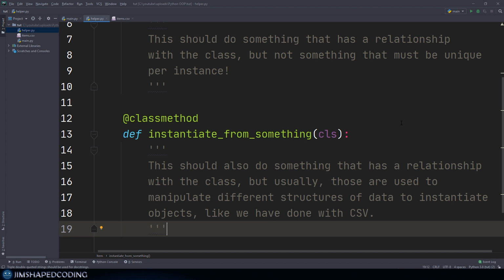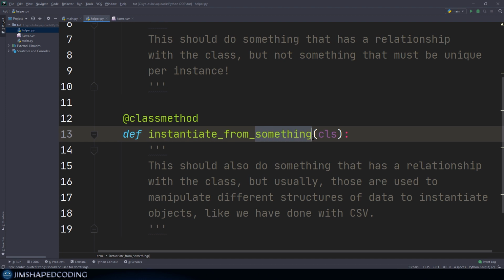So as I wrote here, those are used to manipulate different structures of data to instantiate objects, like we have done with the CSV file. We could also use a class method like instantiate from a JSON file or from a YAML file. Those just are different ways to maintain data in the best practice way. And that is the code that you look to include inside your class methods.